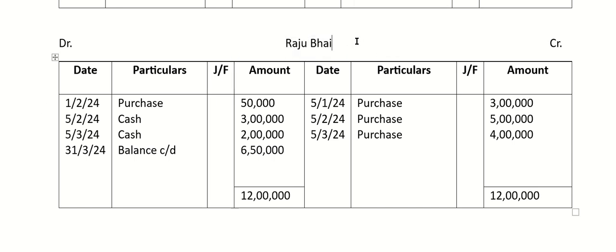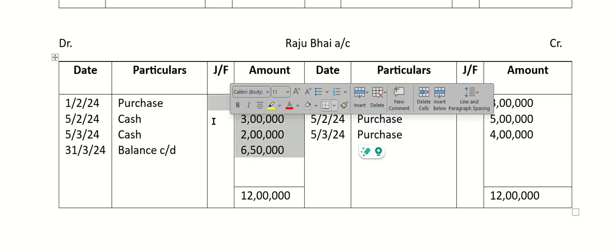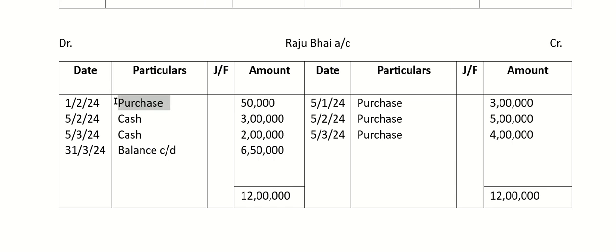This is how we finish an account. Please write it as a T account here. Now we know how many rupees we have purchased this year from Raju Bhai, how many rupees we have repaid him, and how much worth of goods we have returned to him. Everything we know here. So we know the balance we have to pay, the most important information. This is how we prepare a ledger account. Please try to write every ledger account from the entries. And if you feel any doubt, please let me know. Okay, thank you.